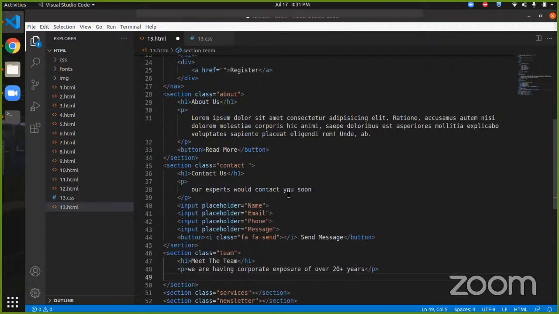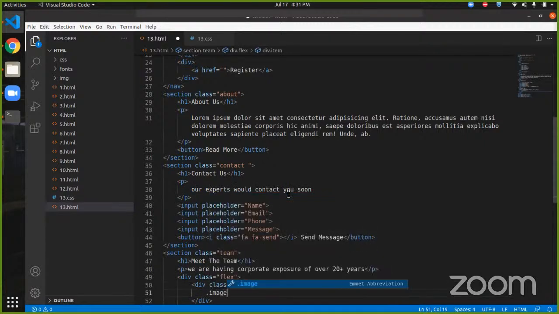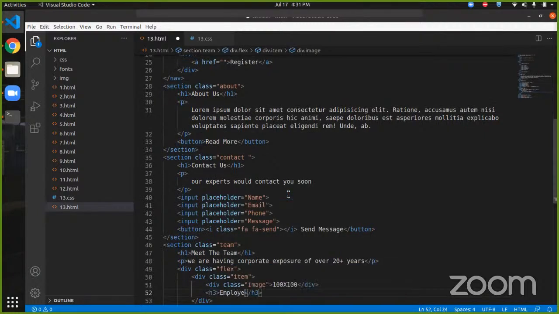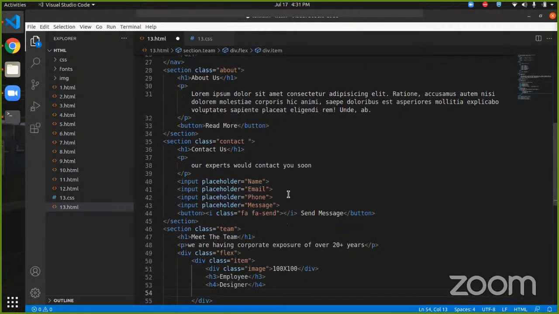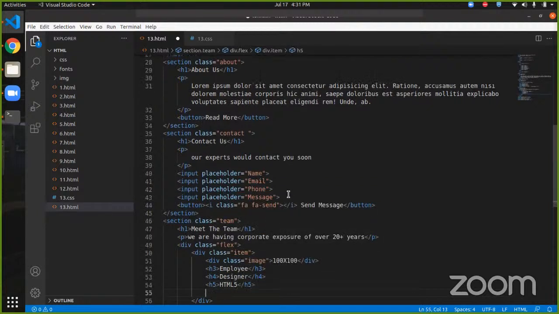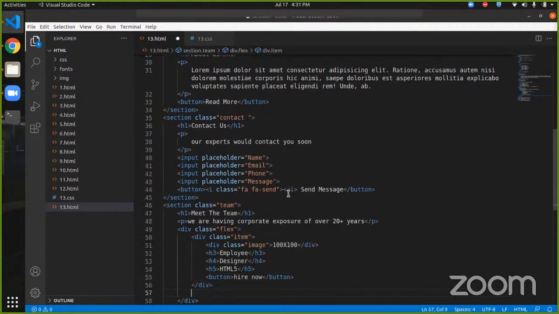And then we would like to create a div, let's say flex, a div with class item, which would have an image of 100 by 100, and the name of the person like employee in H4, the designation in H5, like which technology, and a button of hire now. So as of now, it would be like this, and we could write an envelope icon. So that would make it a little bit good.